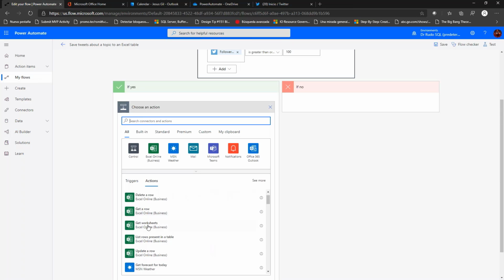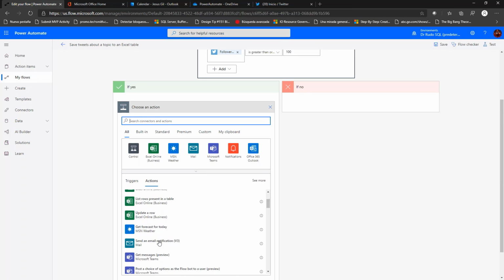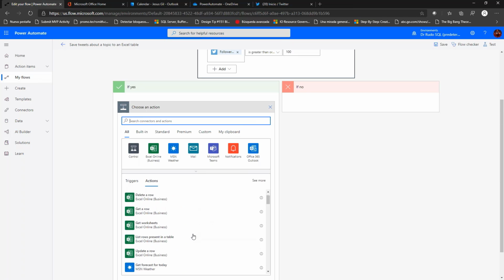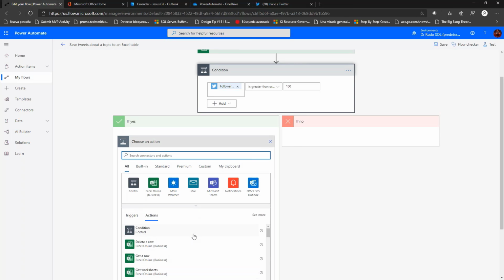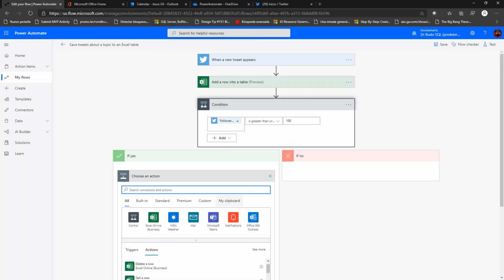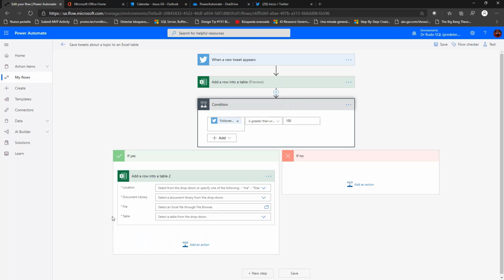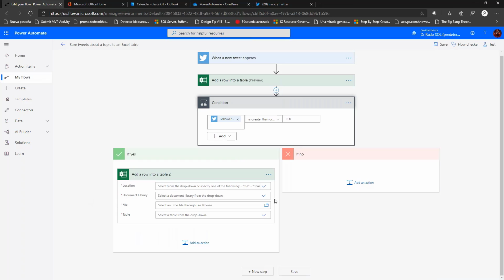Okay, add a row into a table, and the location is the same.